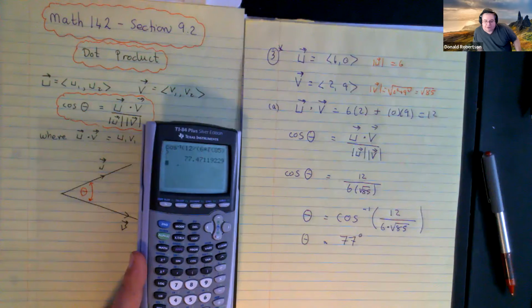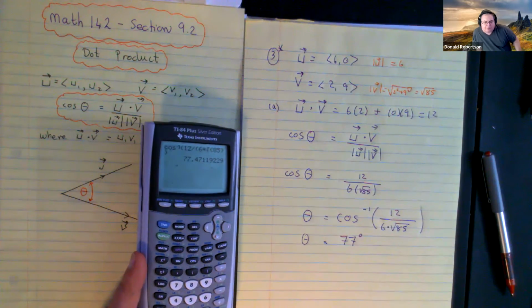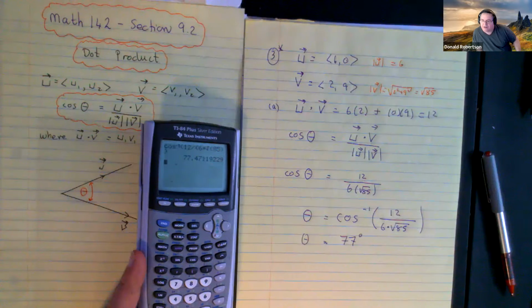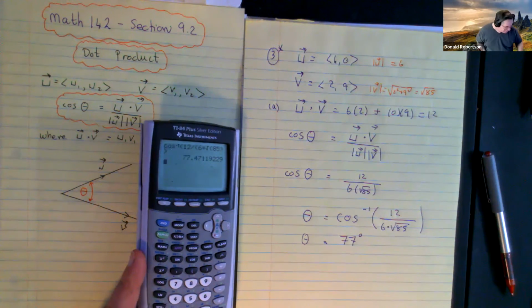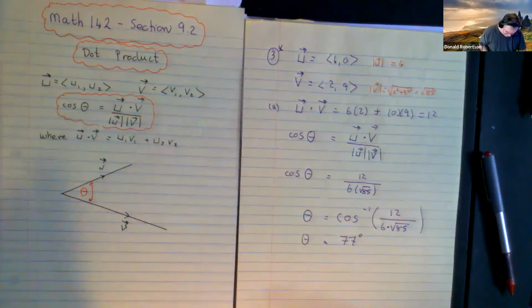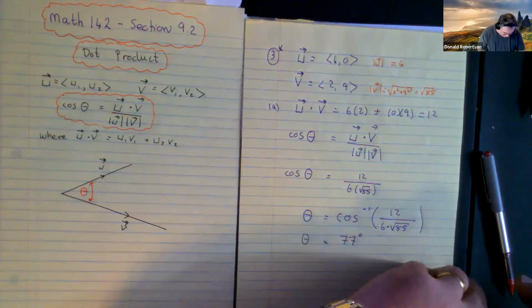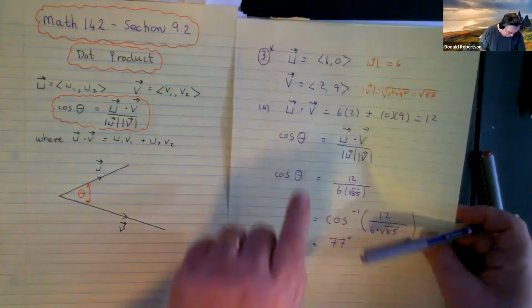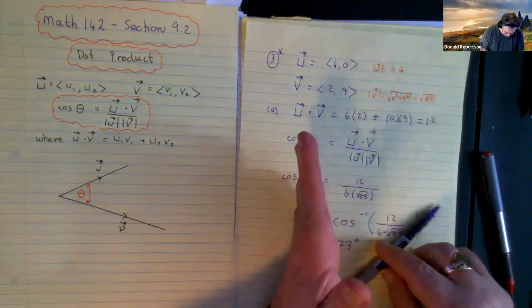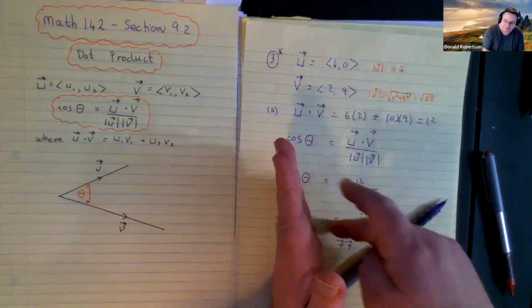And when you do these questions, you do not need to worry about the angle that the calculator gives you might not be the one you want. You really only do that with things like the inverse tan of y over x. That one, you have to be sure you know which quadrant you're in and that your angle is, when you're finished, between 0 and 360. That's a pretty straightforward one, just to get the ball rolling. So if you did these two vectors on square paper, that angle here would be about 77 degrees.